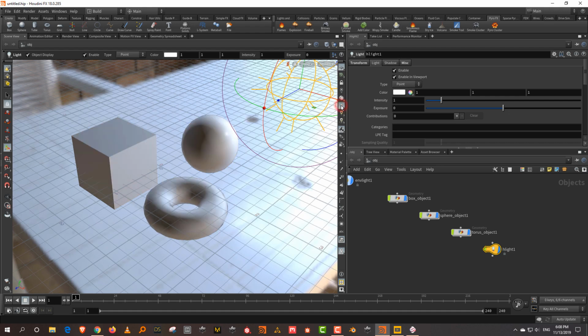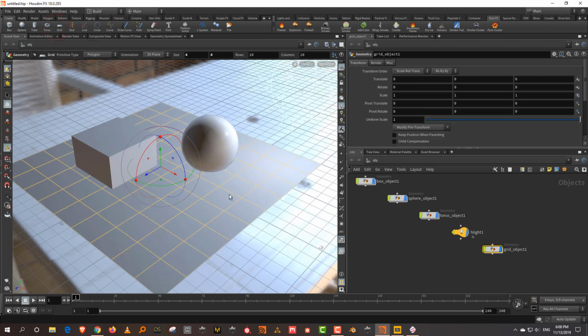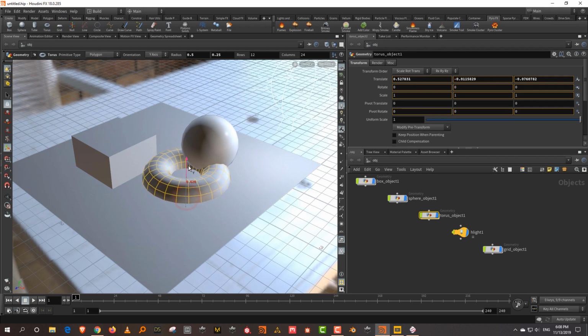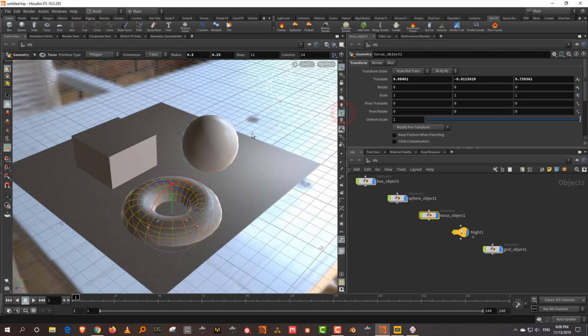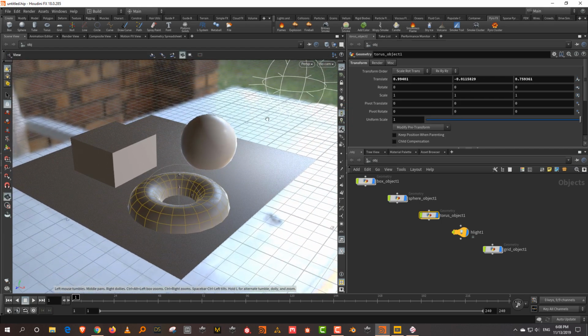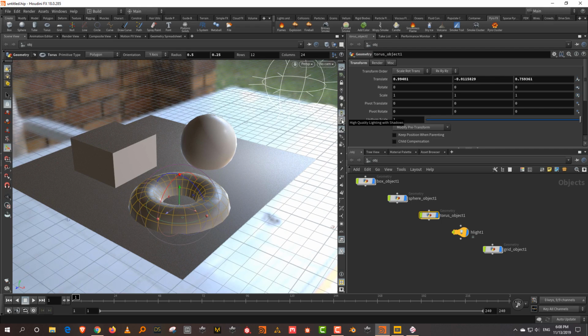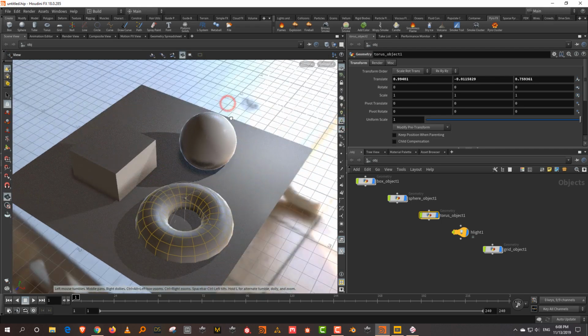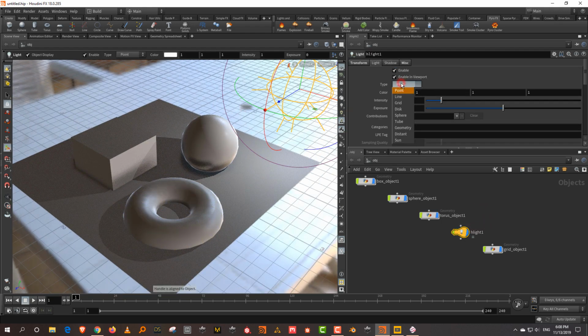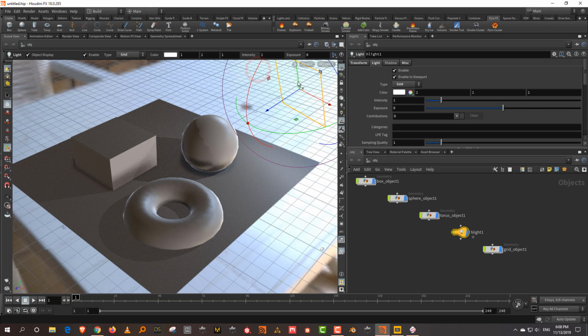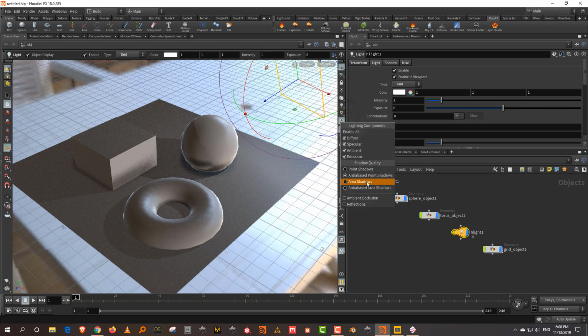Let me also create a grid just so that you get shadows. Yeah, so if I click here, it'll start to cast some kind of shadows. And if you come here, it keeps improving quality. See, now you're getting shadows. You can also select this light and turn it into a grid. I can right click here and say do area shadows. So see, now you have area shadows instead of just hard shadows. So you can do stuff like that.